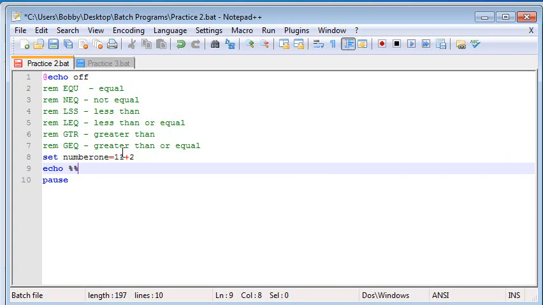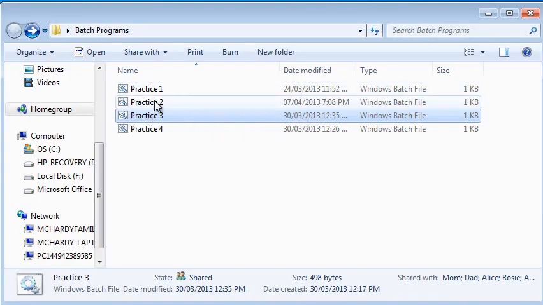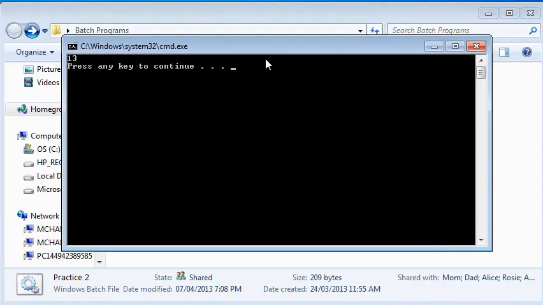So if we were to change this just to this, here we set number 1 equal to 11 plus 2. Now if we had set /a number 1 equals 11 plus 2, the answer would be 13. So it should say 13 right here.